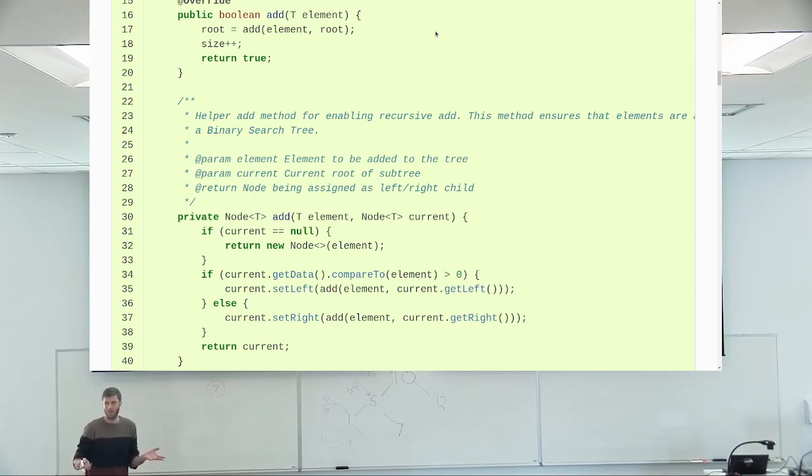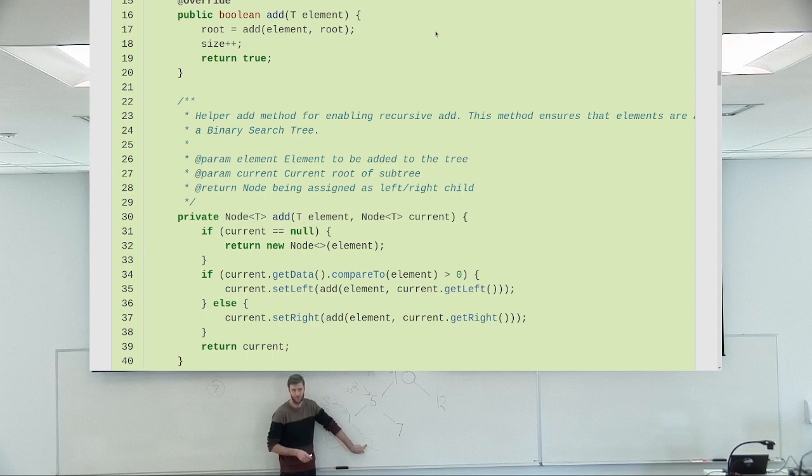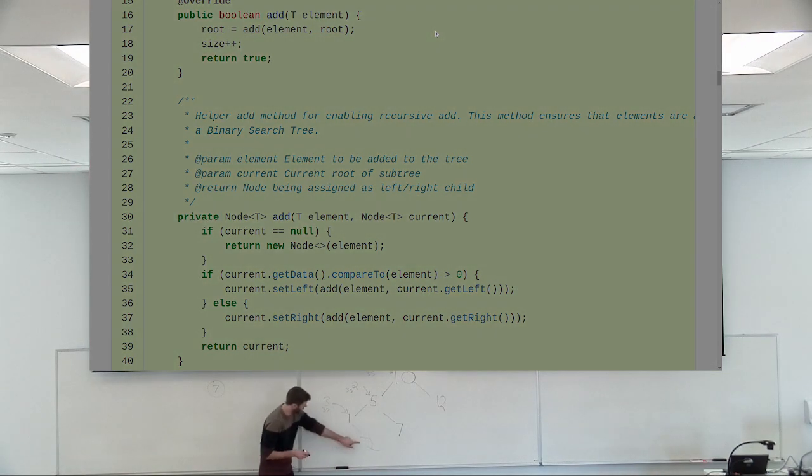Well, I'm going to make a new node containing the element. I'm adding the number 2. My marker's starting to go, but hopefully you can see reasonably well at the back. I'm adding the number 2, and then I immediately return that node. I'm returning the new node that was just created. It's a reference to that node. It looks like you just went, oh, yeah, perfect. But let's work through this anyways. So we're returning a reference to this node, so I now have a reference to that node.